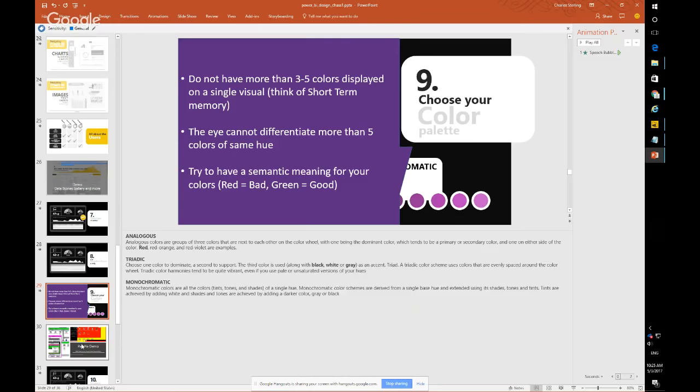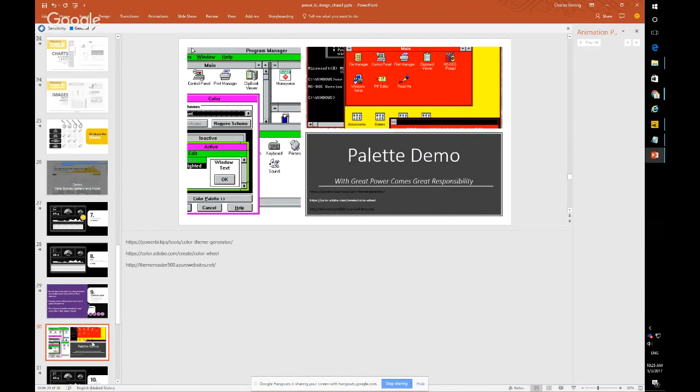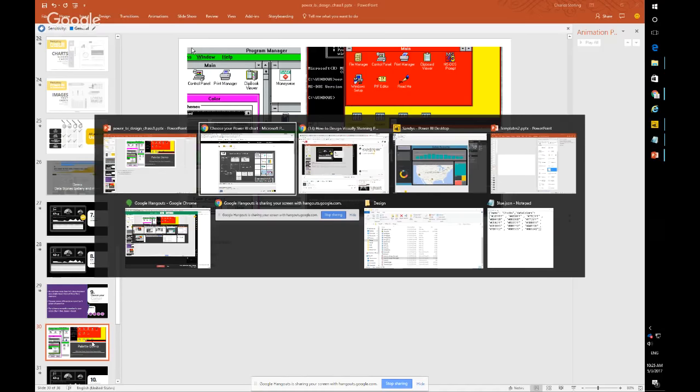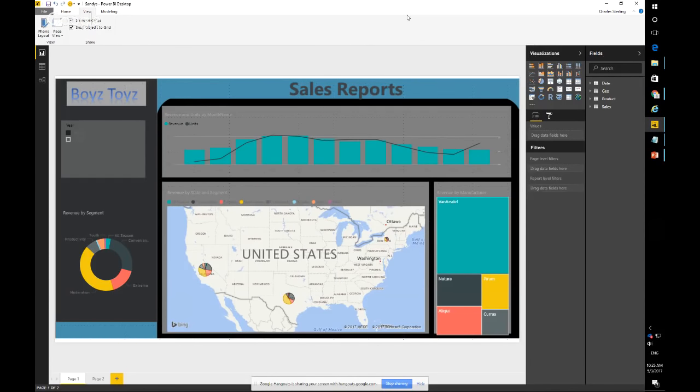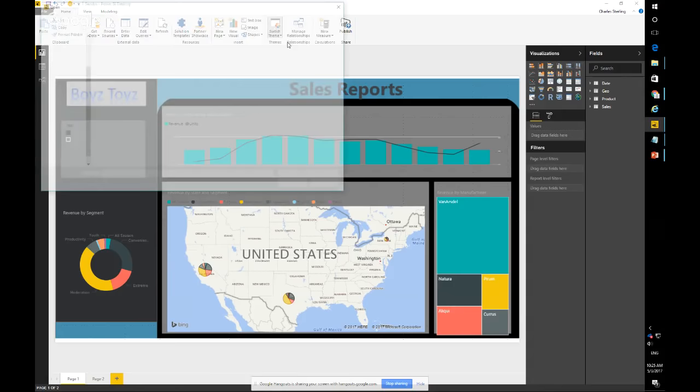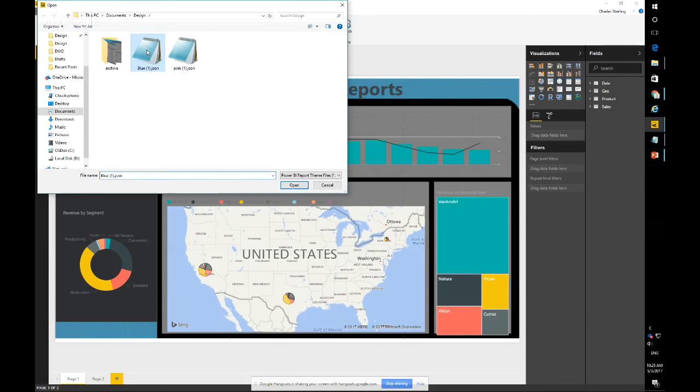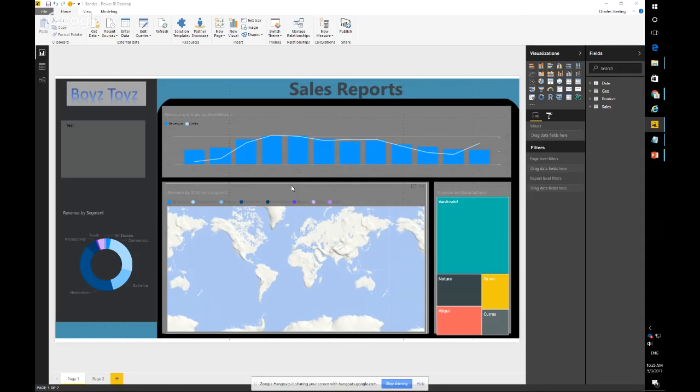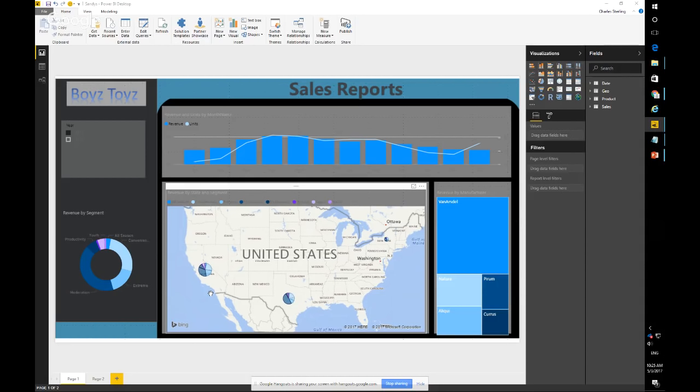So if I go back to my dashboard, here it is. In the dashboard on the home menu, you see there is a brand new option called Switch Theme. I can say Import Theme, and I've got one called Blue. So if you take a look at the palette that's used now, and I choose Open, what you should see after I hit Close here is that all the colors in my visuals change to this particular palette.